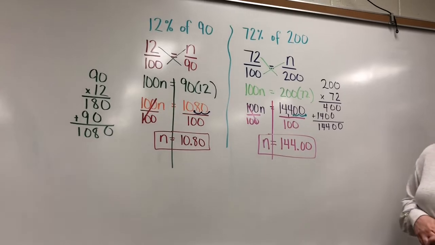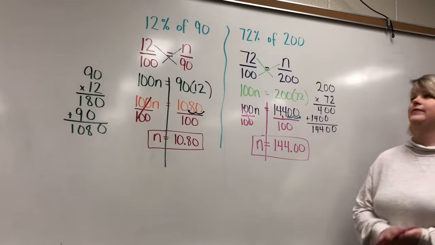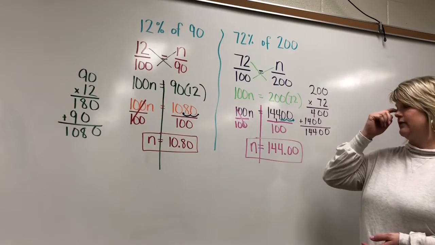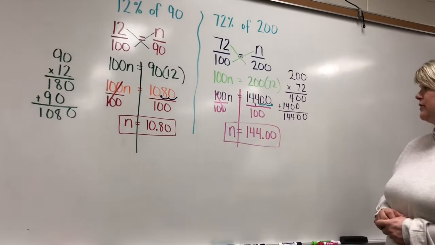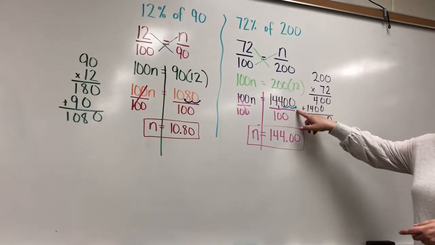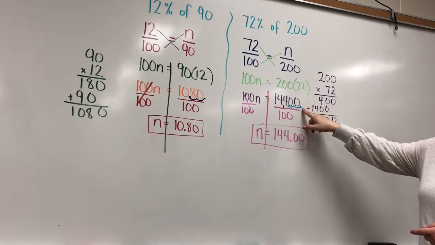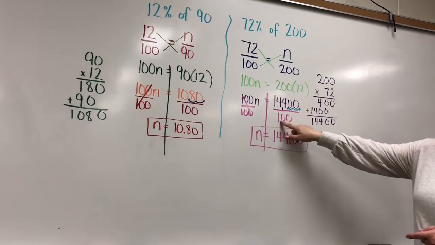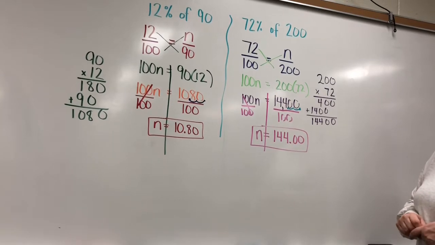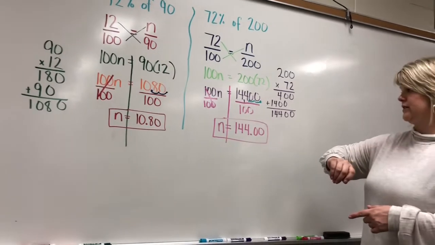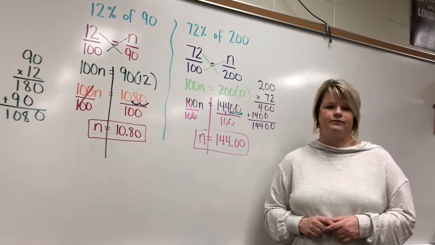All right, 72% of 200. Same thing, exact same way every time. Cross multiply, solve for n, did my work over here, 200 times 72. These little bumps right here are me moving that decimal because the decimal's at the end. Because I'm dividing by 100, I can take those out. So I got to take out these. You can look at it the same way. So I move my decimal 2 places. That gave me 144.00. You could just write it as 144.